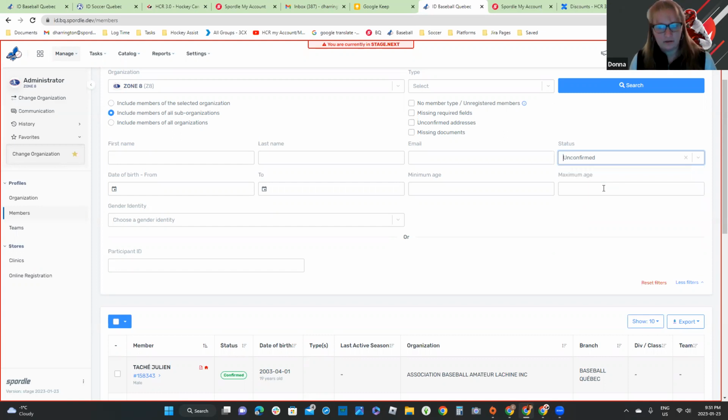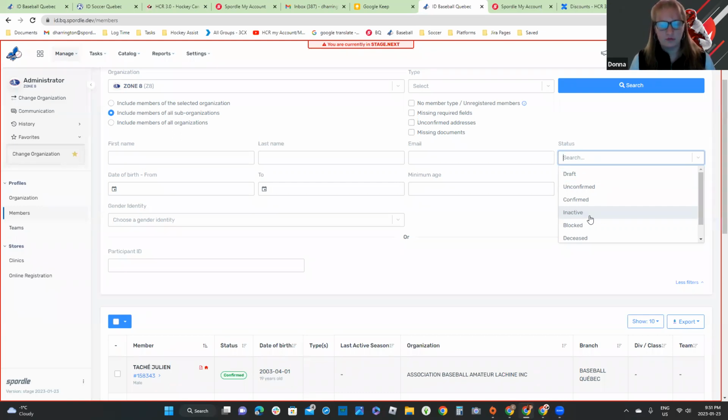We do have an unconfirmed status. So this is when there's missing information on a profile, or it's a new member, and again, they need to have their address confirmed. You have the confirmed, you have an inactive profile.